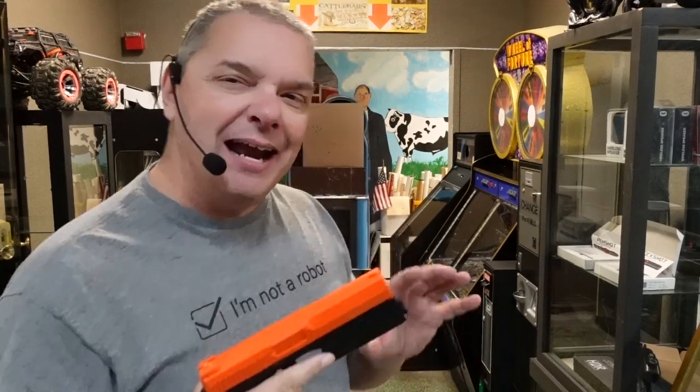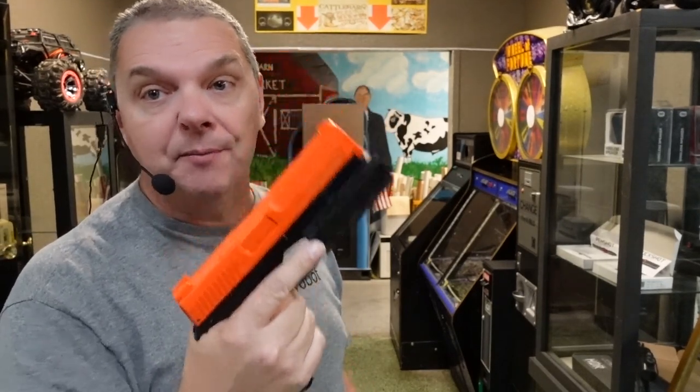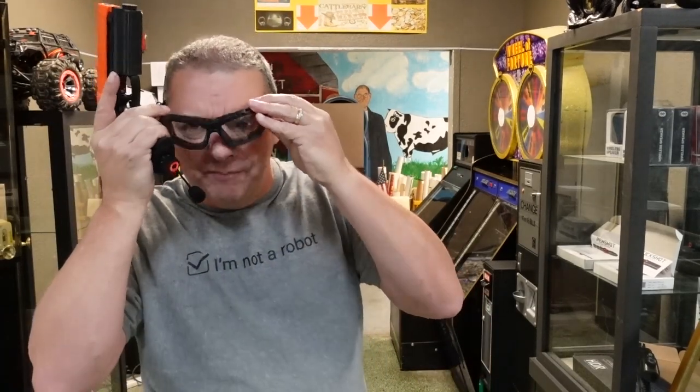Another thing that I think might actually work, and I haven't tested this yet, but even on the sticky ones, you guys saw that a little shake and they popped right in there without a problem. But I think if you were to apply a little baby powder, just a little bit, that would also inspire them to fire out and to feed in a whole lot smoother. Honestly, haven't needed it, though. I just haven't.